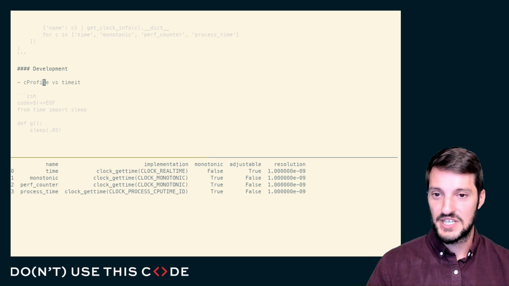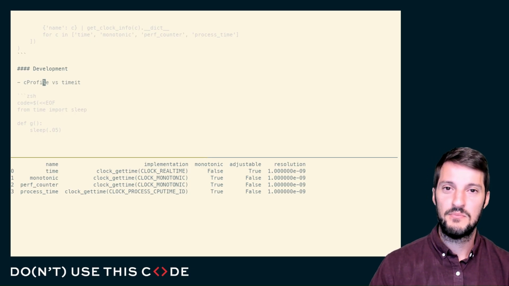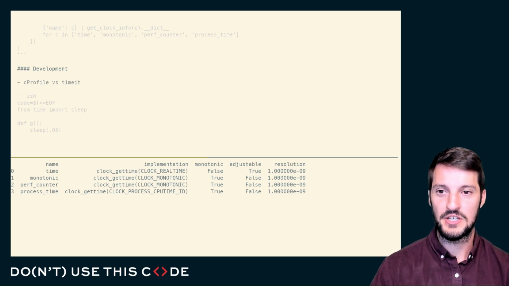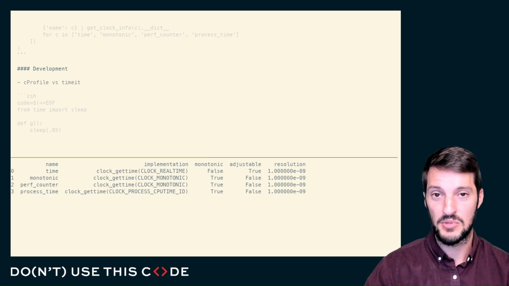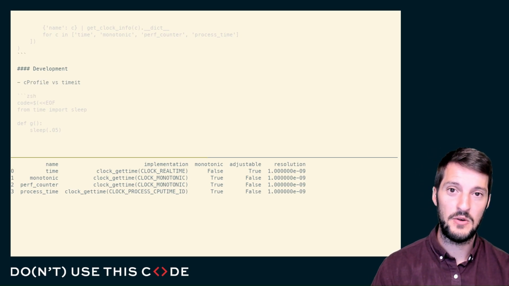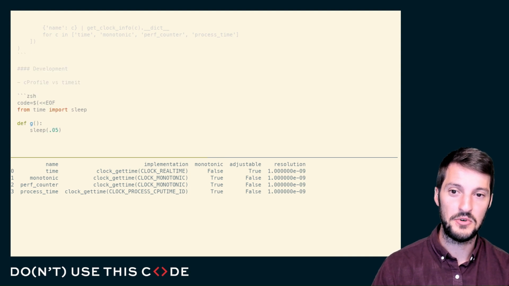That's all for instrumentation. Let's talk about development. What if we need just a little bit more granularity into our timings? For instrumentation, it was all about timing maybe the execution of a Python function or the execution of a block of code. What if I want to look a little deeper?